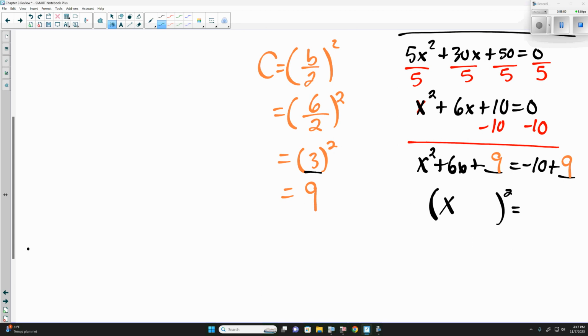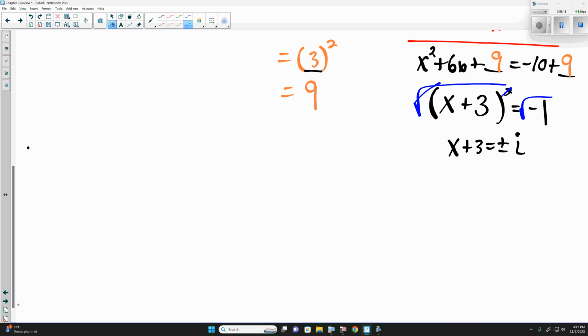The number that goes inside the parentheses with x is the number and sign of whatever we had before we squared it. So in this case, it's positive 3. Now we can solve. First step in solving is to take the square root of both sides. Well, here the square root and square will cancel. x plus 3 is equal to plus or minus the square root of negative 1. Well, the square root of negative 1 by definition is i. And last but not least, to get x by itself, we would subtract 3 from both sides, telling us x is equal to negative 3 plus or minus i. And that's it. That's all we have to do for this one here.